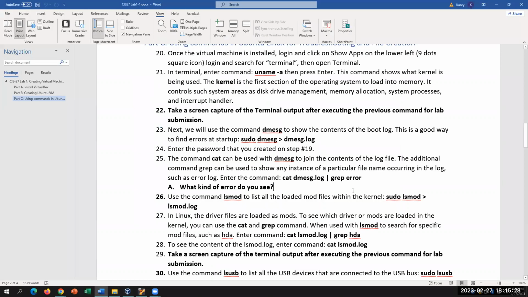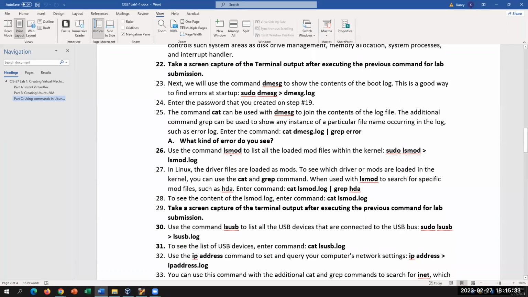Coming back here, we already talked about this. Next, we're going to look at lsmod. This is going to load mod files within the kernel, which allows you to look at driver files. In the area of malware in particular, they write programs to corrupt drivers.